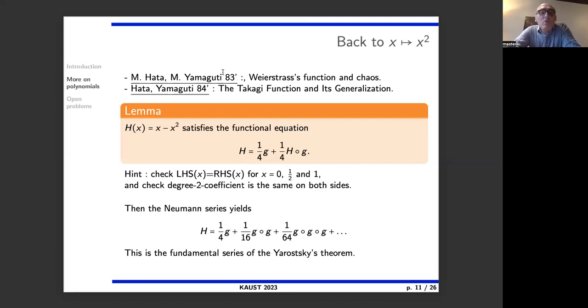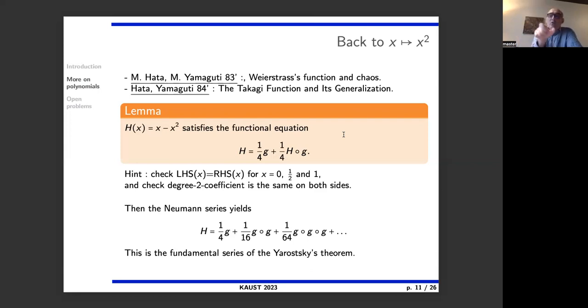Let me explain. It is an old piece of mathematics. It has nothing to do with probability theory or statistical approaches, but nevertheless it is an extremely interesting piece of mathematics, I feel. Once again, let's take the polynomial x minus x squared in this case. You can check this equation. I remind you that j is the hat function, defined on the interval 0, 1, going from 0, 1 exactly to 0, 1, and the peak is at 1.